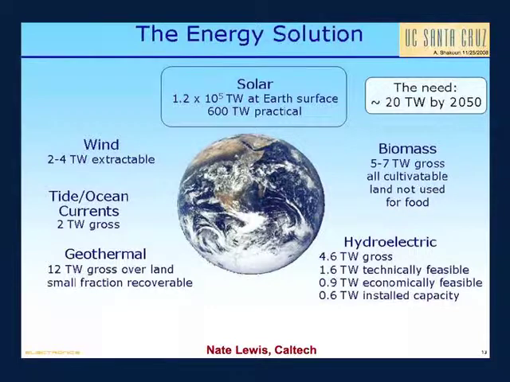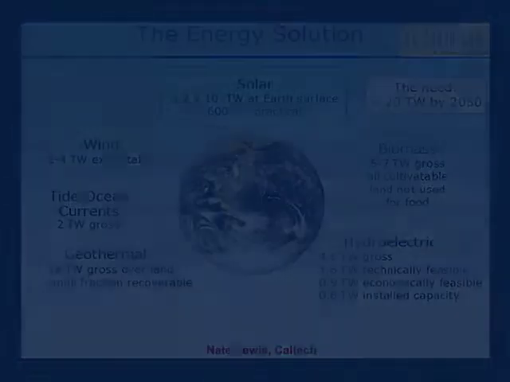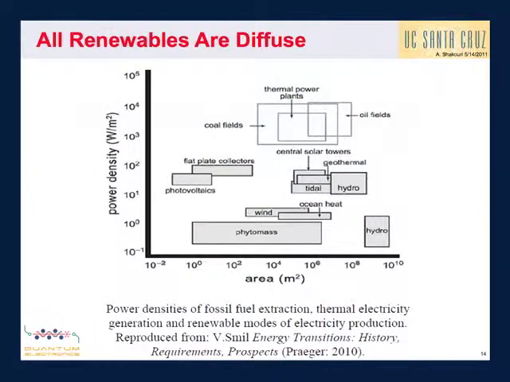So here is an overview of the renewables. I don't want to go over each one of these. If you have questions, I have view graphs on each one of these and I can go over more details. Let me show these numbers of the renewables in another form. Here is energy density, basically energy per unit area. And I think this is a good way to compare different energy sources versus the actual area in meter square.